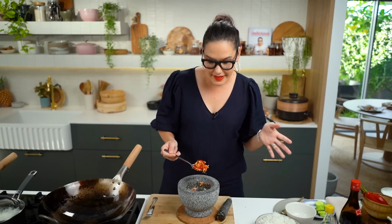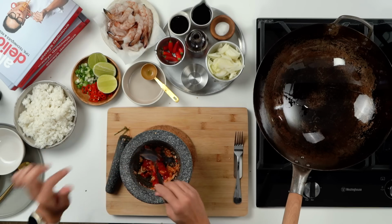Okay, so you're looking for this kind of situation here. You've got a really rough paste. I'll just take a couple more of those stalks out. That's looking good. Let's get going.